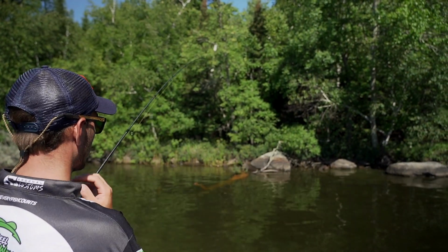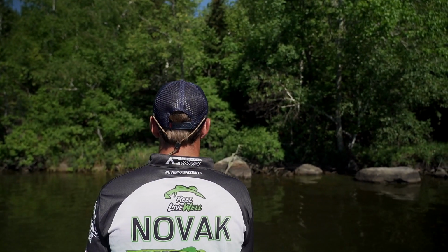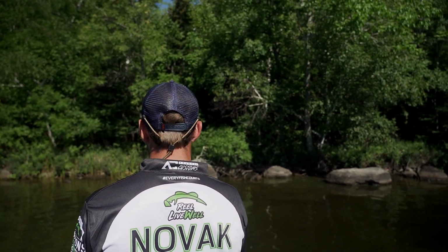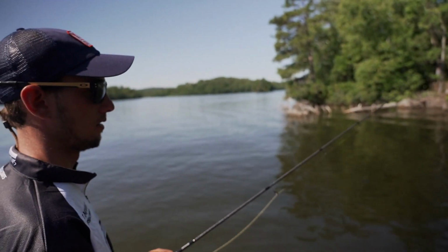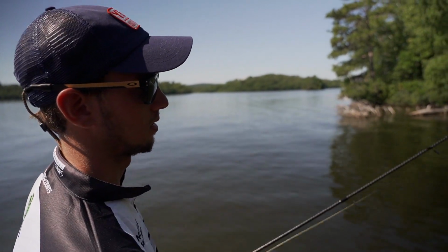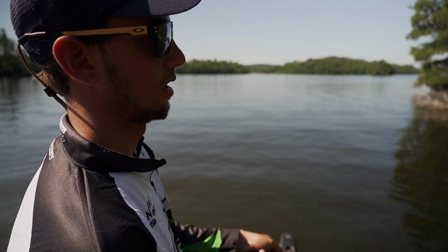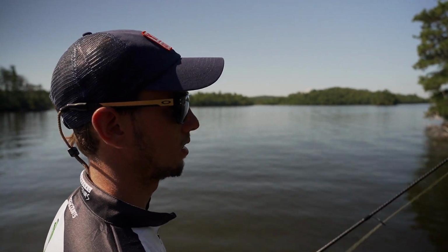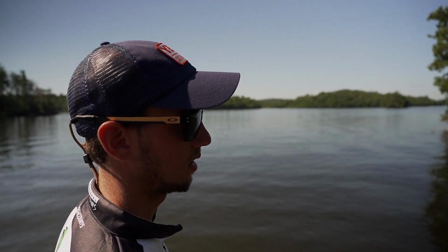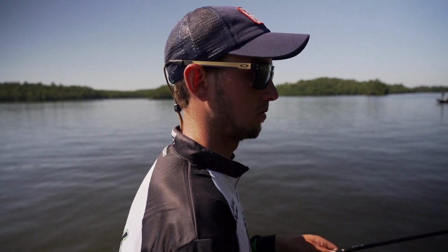I'm sitting in the lead with a little over 40 pounds, I think. So I need a couple more bites before the half, then I'll be happy. I've caught every single one of my fish on a Ned rig. I'm using an 1/8 ounce jig head. I like using the lighter one just so it doesn't get snagged so much on these rocks. Just with the regular size TRD. And they've been liking it so far, so.